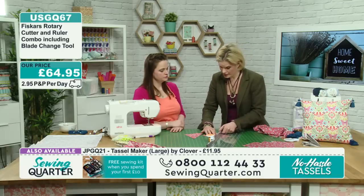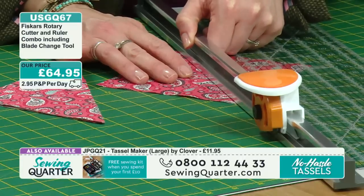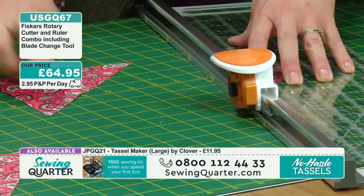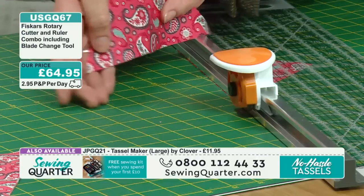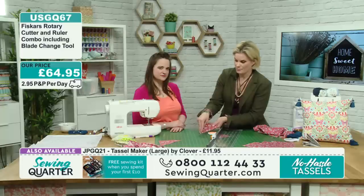Yeah, just line it up, top and bottom. Line up. Apply the pressure, cut through. Look at that point. Gosh, look at that point. There, look at that. That's how sharp this blade is. That's how perfect this is.